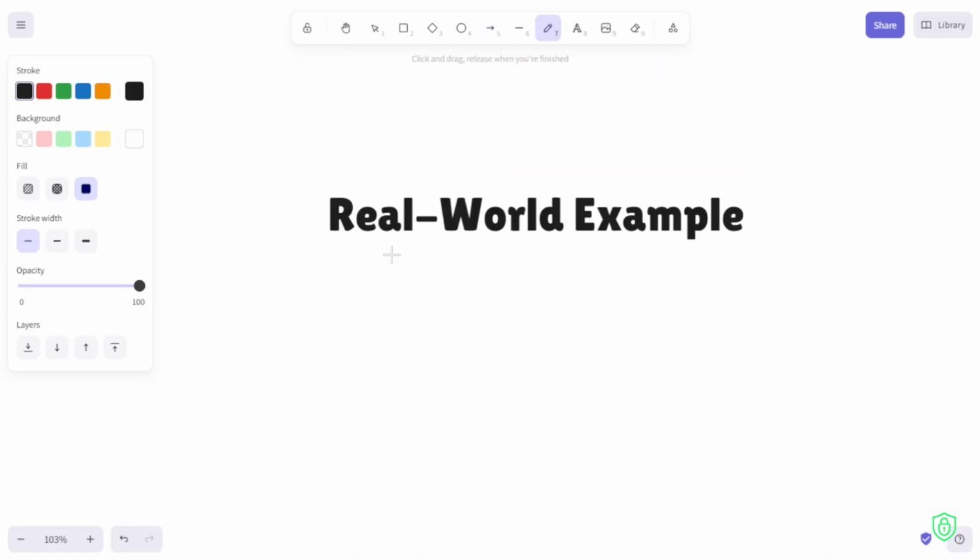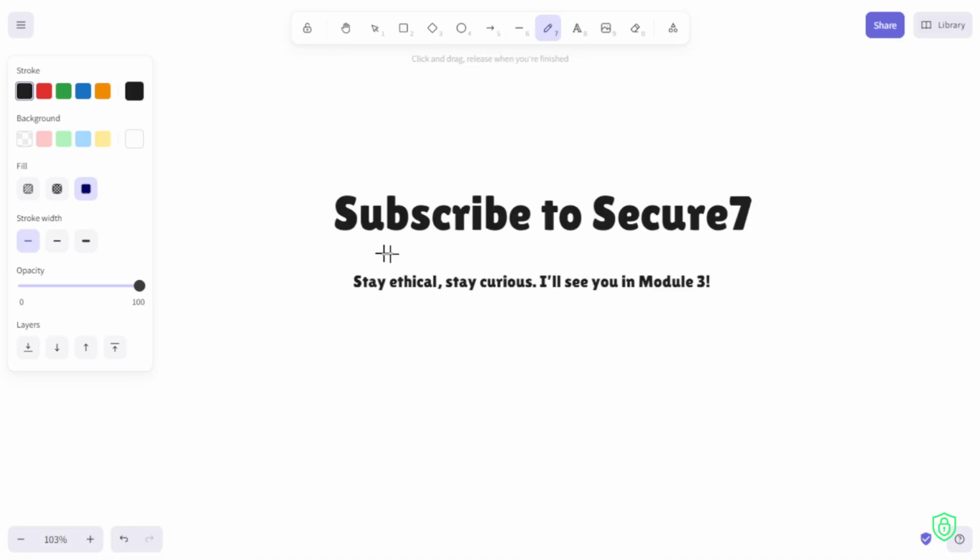Let's recap. WHOIS is a great starting point for gathering domain-related info. It shows us who owns a domain, when it was registered, and what servers it uses. It helps us map targets and plan our next recon steps. This is passive, legal, and super useful. That's it for part 1 of information gathering. In the next video, we'll explore more recon tools like nslookup, theHarvester, and how to find subdomains, all without ever touching the target directly.